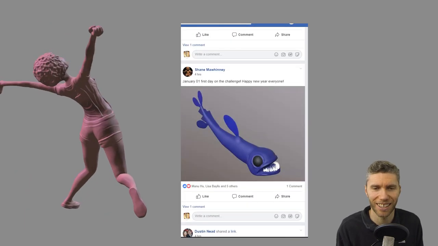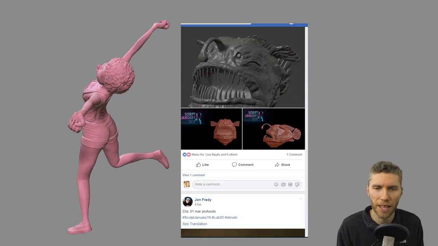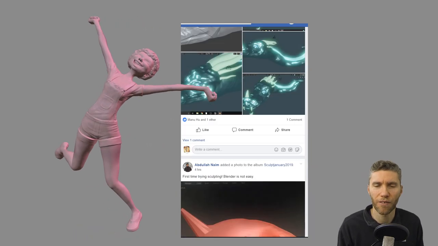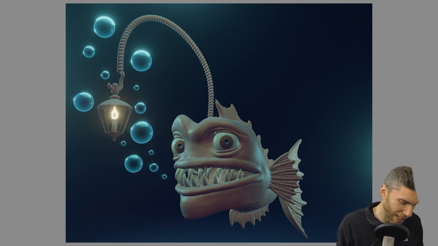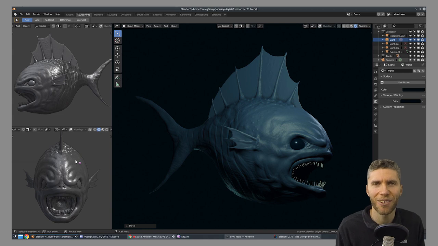It's just fantastic. Also, there's some people who've put some stuff on the Discord server. My favourites are from Manu Hu, who's got this sort of, there's a special name for these fish, and they're just brilliant, and his work looks fantastic. And who's the other one? It's ORVB with their work. Well done to you both, and keep on going, keep on sculpting, keep on enjoying yourself.